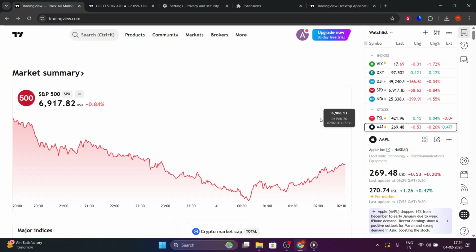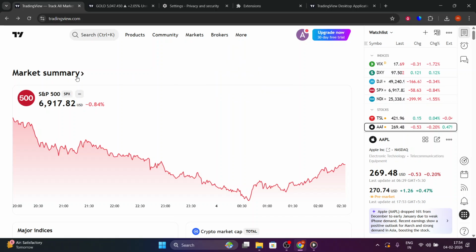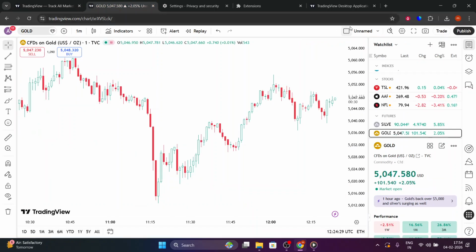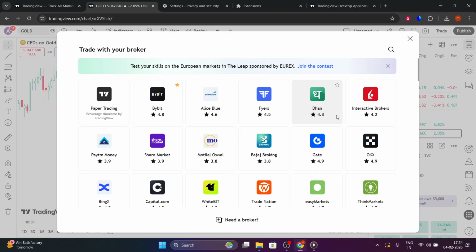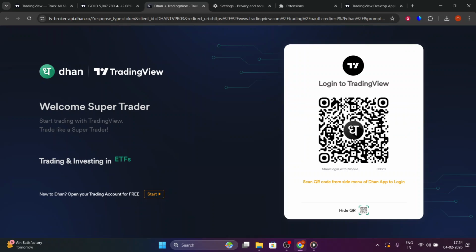Now, the no-cost method. Some brokers provide a full TradingView charting experience inside their own platforms, and their watchlists often allow far more than 30 symbols for free. Dhan offers a TradingView-like interface and lets you add up to 250 stocks per watchlist with as many as 20 separate watchlists, giving you room for up to 5,000 symbols in total.